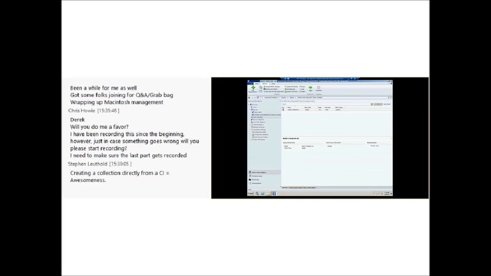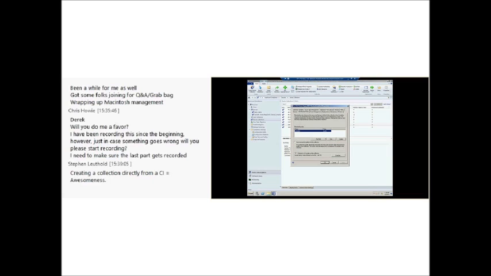I guess I went by too fast. If you go to properties, you'll see that it is a query-based membership rule. So this is query-based, so on your full schedule, it will go ahead and reevaluate that.